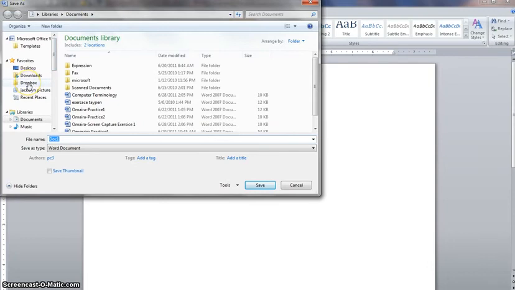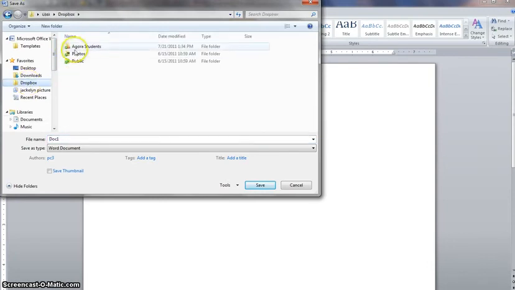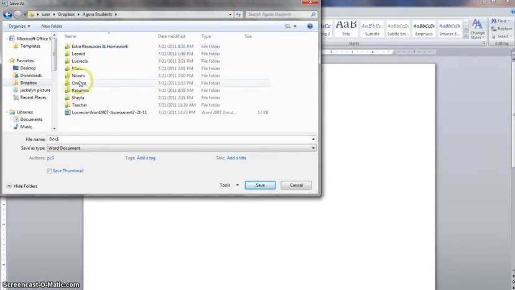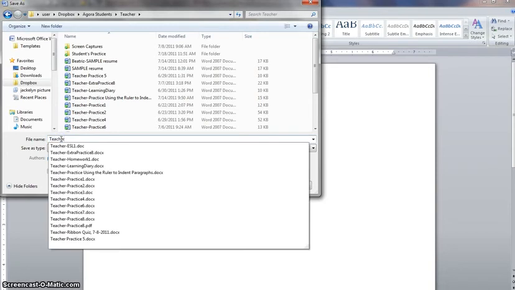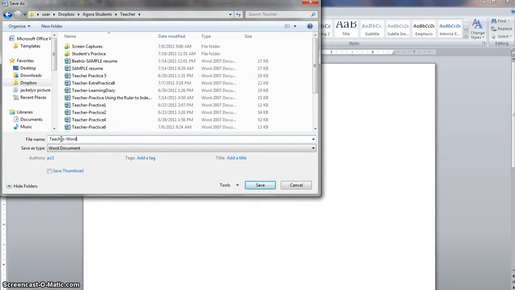My path is Dropbox, Agora Students, my folder. Now I tell you that I want this to be saved under your name. So my name is Teacher, then Word 2007 Assessment 7/21/11.